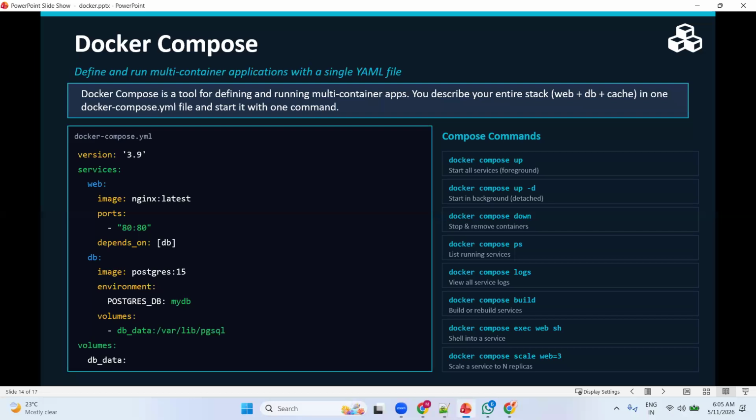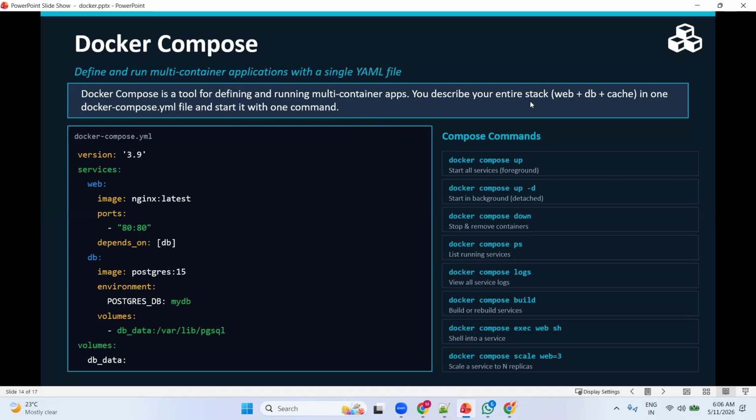Here we are going to write a YAML file. Did we write any file in the Docker concept? No, right? We are just running commands. We use the image and we create a container. But in multi-container, we should mention all the images. Here I'm going to use Nginx for the front end, and for the back end DB we are going to use Postgres. Same thing if you want a Node.js application, we write one more image, add it and build it.